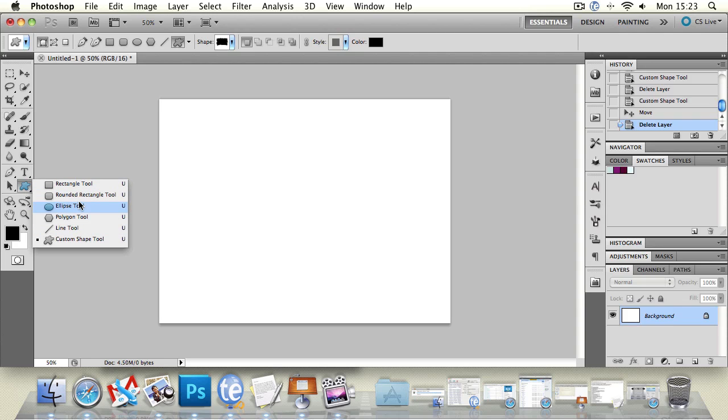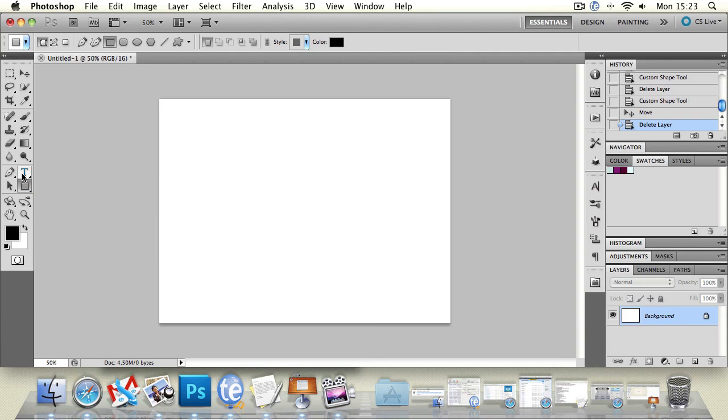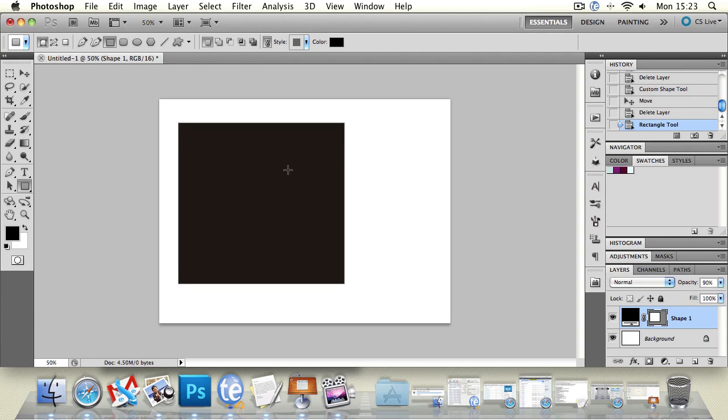There's plenty of them, all under U, so you will need to press Shift and U to cycle through them. And one last thing you're going to need to know is sometimes you're going to want to apply an effect or draw onto a shape. And unfortunately they don't work just like a normal layer, because you see we've clicked on the brush tool here, we've created this shape, it's got its own layer, that's all fine. When we hover over it, we're getting this kind of forbidden icon. So you need to rasterize custom shapes in order to edit them.